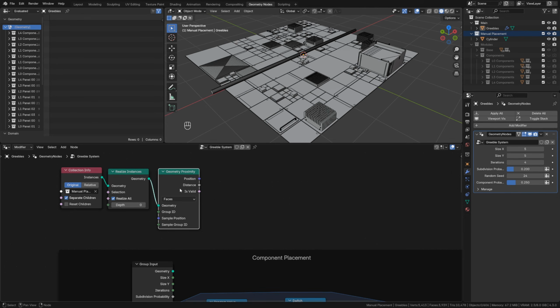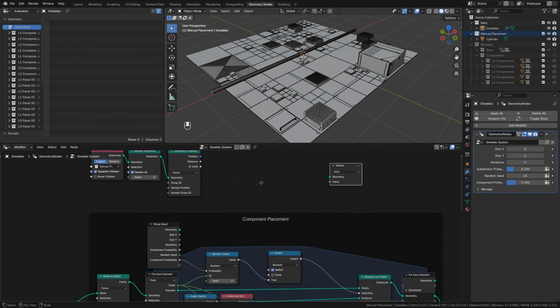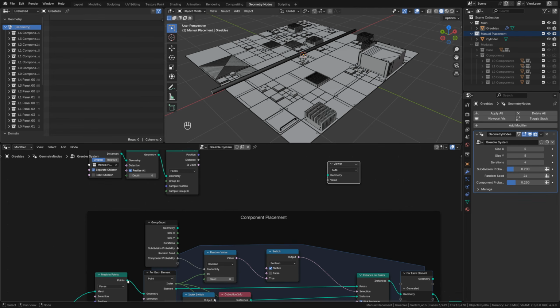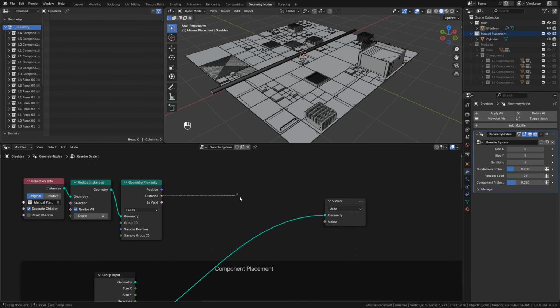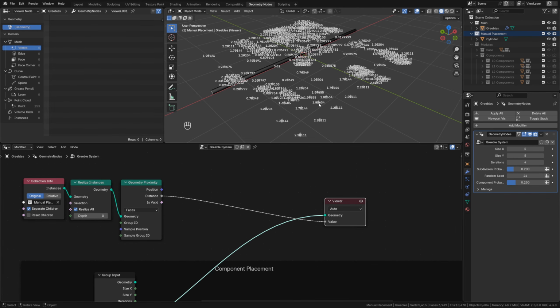Now I want to understand how this node works. So I need to use a viewer node. I'm going to add in the viewer node now. And this viewer node takes some geometry. In this case, I'm going to try and visualize this on the points that we use to place components. And I'm going to plug in the distance parameter from geometry proximity and then turn on the visualization so I can see what's happening.